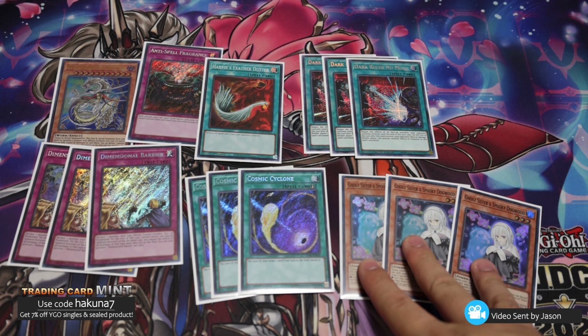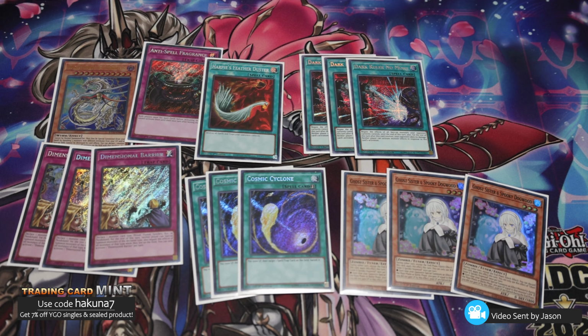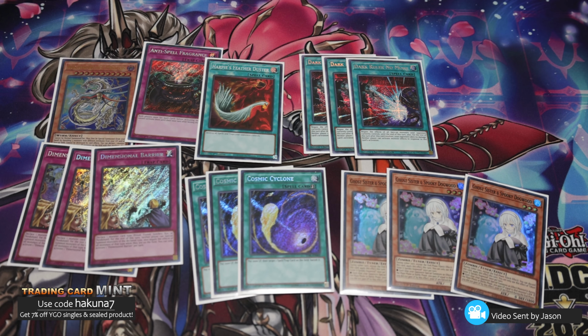This should have been something else, like Book of Eclipse. Book of Eclipse probably would have been a lot better. One, it's a board breaker, and two, even if my Ritual Beasts get flipped face down, I can still use them to contact fusion into the various fusions. And that's the deck profile.